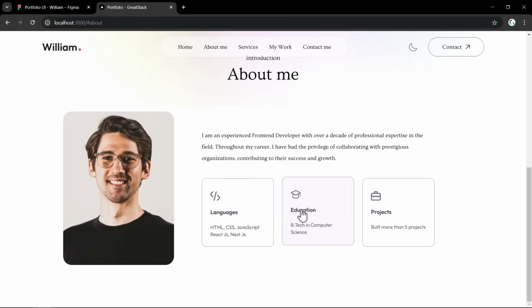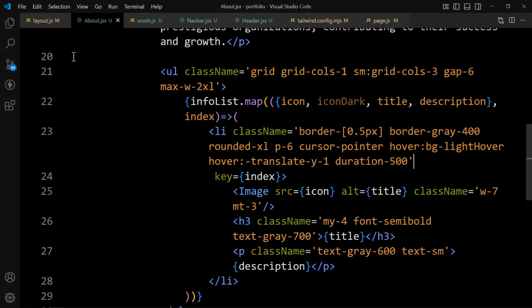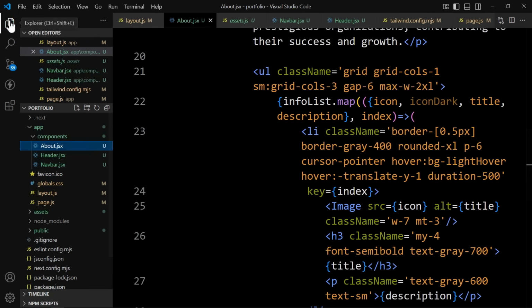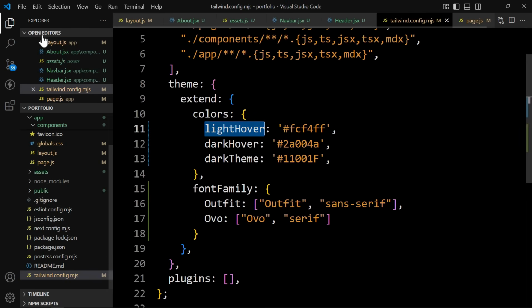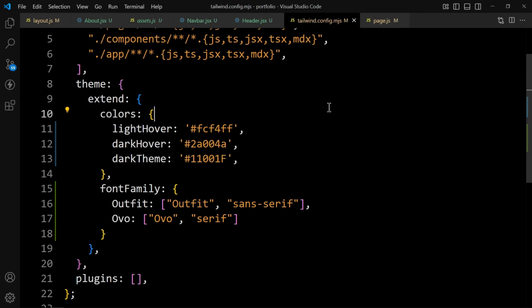Next, we have to add a small shadow when we hover on these cards. So to apply a shadow, let's come back and again open this tailwind config file. In this tailwind config, we have to add one box shadow.